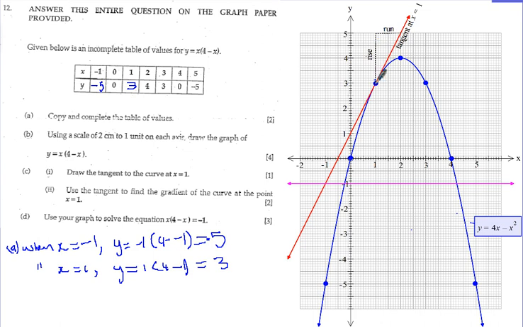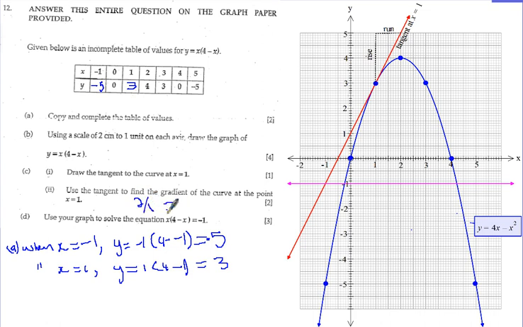And this might look like 4, but remember the scaling was 2 centimeters represents 1 unit. So it's 2, 1, 2, that's the rise, 1, that's the run. Rise over run. So the gradient there is 2 over 1, and that you get from the rise over run. Okay, just make those little points in the graph to show that you know what you're doing. And then they say use the graph to, and by the way, you can read this question in the past paper booklet. It's 2004, number 12, paper 3.